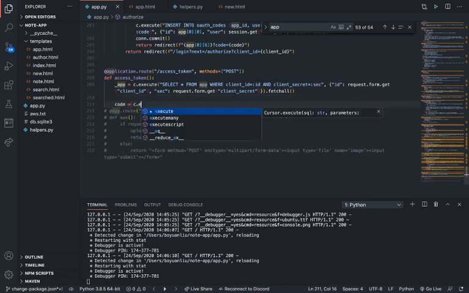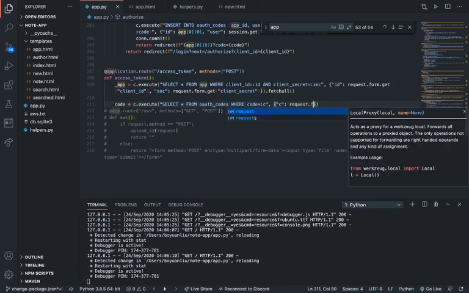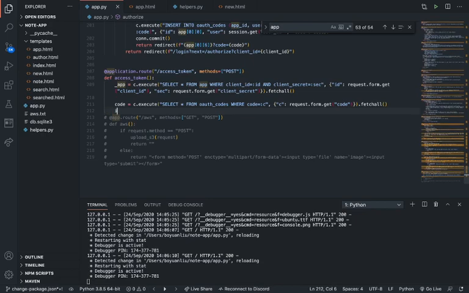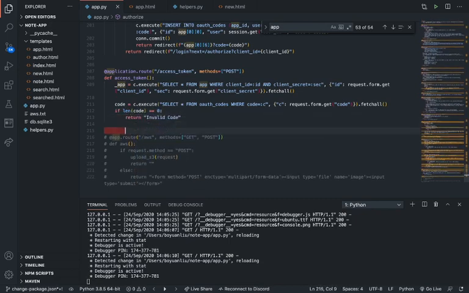And then here we're going to get their code, which is their OAuth code. Alright. And then c is request.form.get code dot fetchall. Okay. If length of code equals 0, return invalid code.